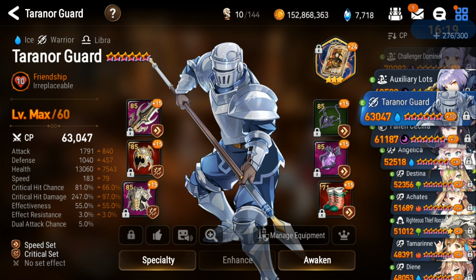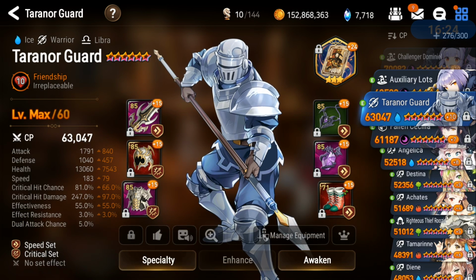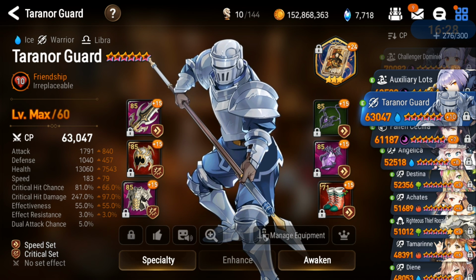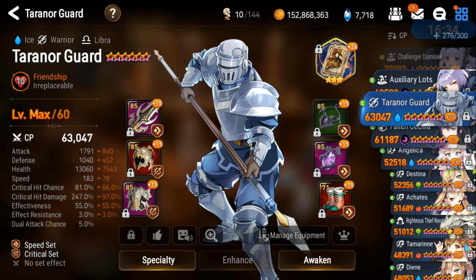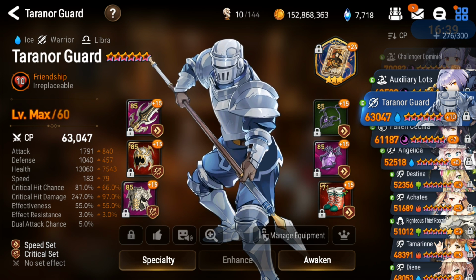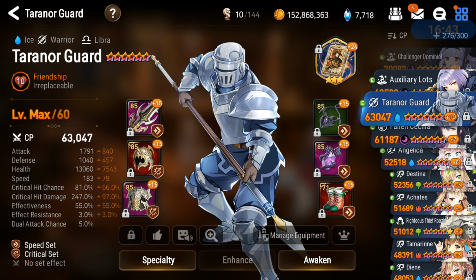So moving on to Angelica, like I said, Daydream Joker is super useful. You'll deal a lot of damage. The majority of your damage might just come from Daydream Joker, especially if you have low attack. If your heroes are 4 or 5 stars, then Daydream Joker will provide the highest amount of damage increase. So enhance those, right? Enhance those and put the best one on Alexa Taranor Guard, as you might have seen.